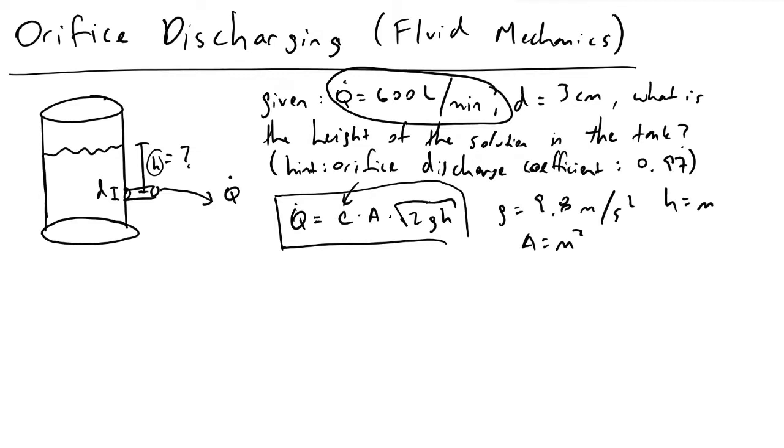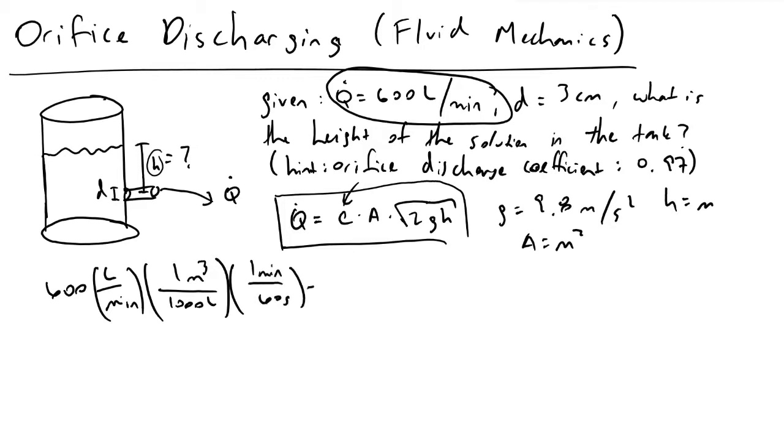Otherwise, we're going to get very incorrect answers. And so the way we're going to do this is we're going to look at Q, which has units of 600 liters per minute. We will recall how there are 1,000 liters in 1 cubic meter of water, and in 1 minute, there are 60 seconds. What we get from this is a volumetric flow rate that is equivalent to 0.01 cubic meters per second. And so this is good because now we have the dimensions equivalent on both sides of this equation that I'll call star for this video.